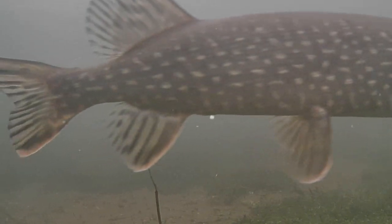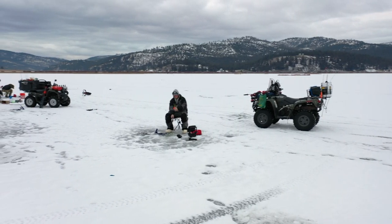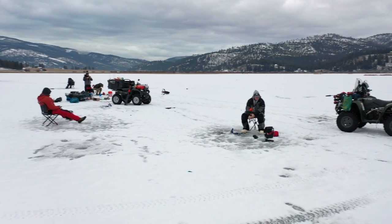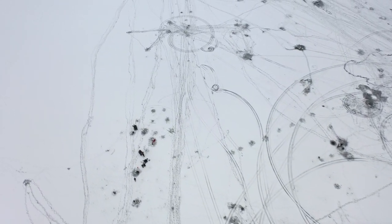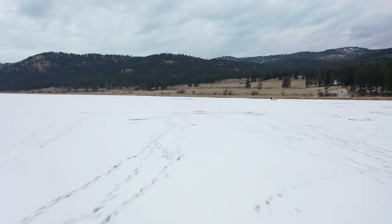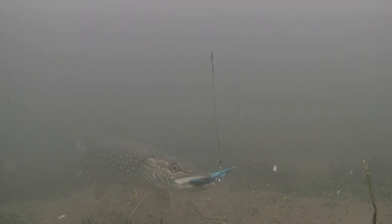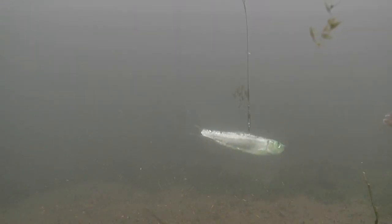In this particular lake we're filming on right now, it's almost 350 acres. A lot of people are gonna go, oh, well, you fished a tiny little pond. No, we didn't. We fished a 350 acre lake that had a lot of people on it. There's people all over the place here. And what we also did is we came in here and used these baits and we grabbed that Markham camera and dropped it below the water. And you'll often see these fish come in and crush some of these baits, whether it was the blue, the chartreuse, the pink, or the natural. They absolutely demolish these baits. As a matter of fact, you'll see some underwater videos where these pike are pushing each other out of the way to grab that bait.